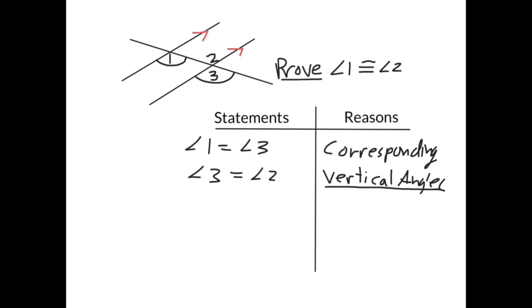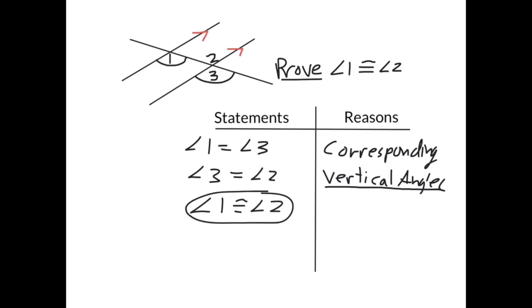So this is very similar to the last one because what we're saying is that 1 is equal to 3, and we know that 3 is equal to 2. So we can replace the 3 with angle number 2. So the 3 is getting tired, it's getting substituted out. Who can go in for 3? 2. So again, this has a substitution step in it, and that's the end of the proof. We'd say that angle 1 must be the same as angle 3, as angle 2.